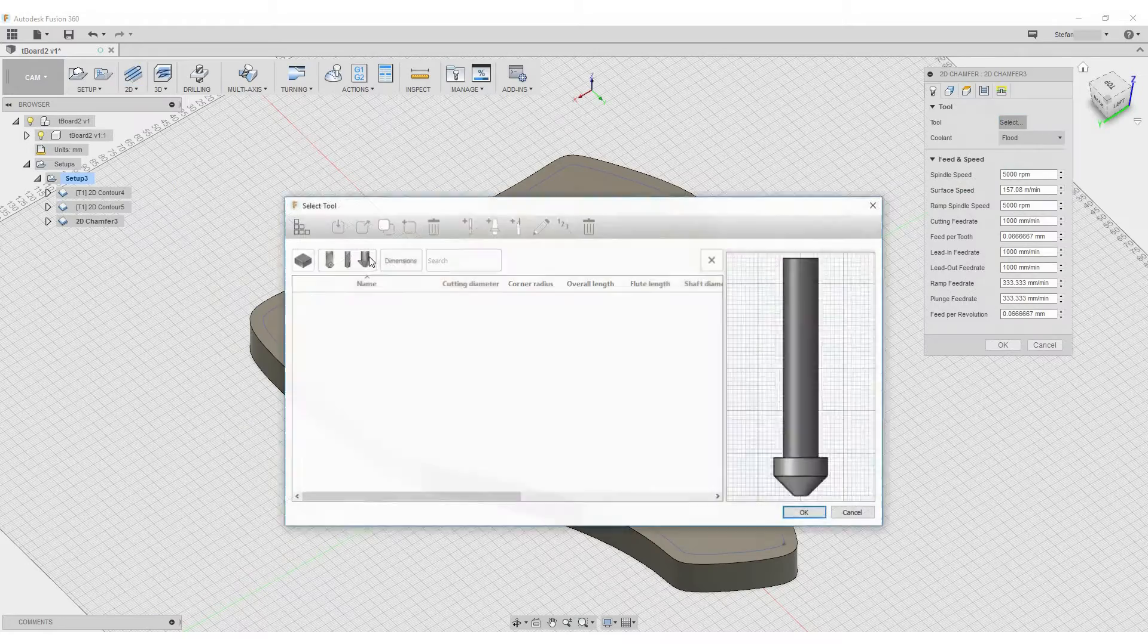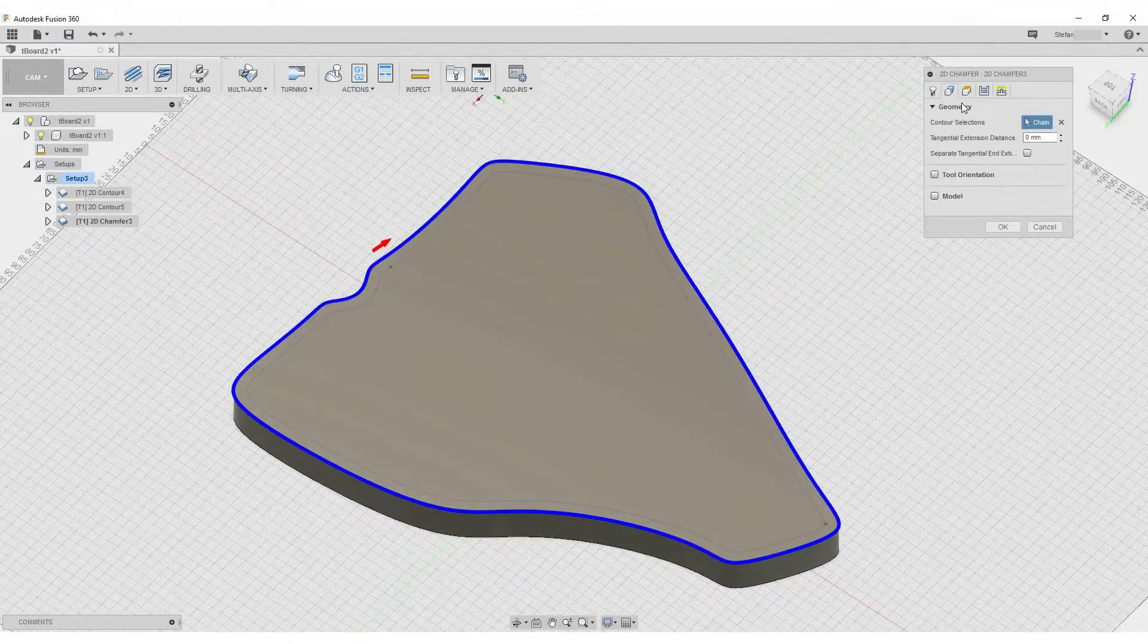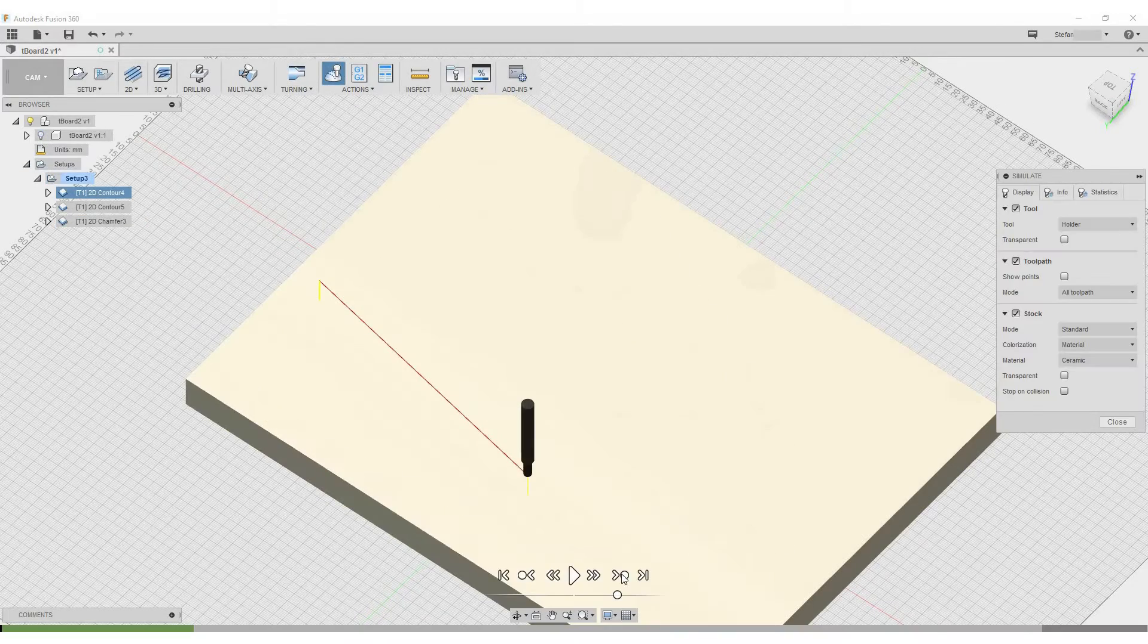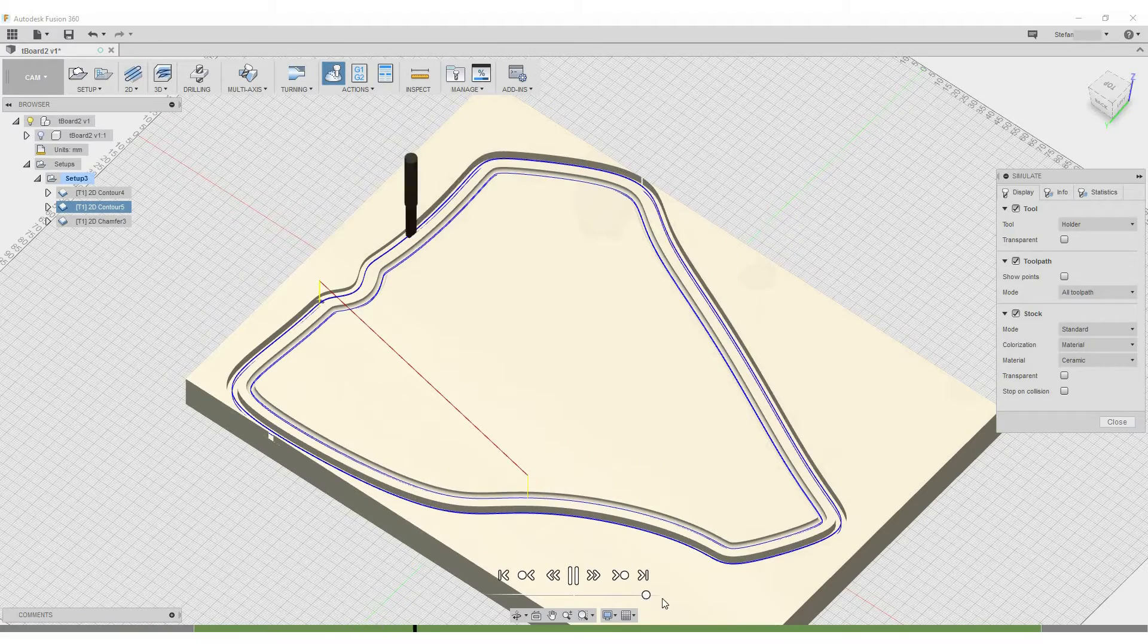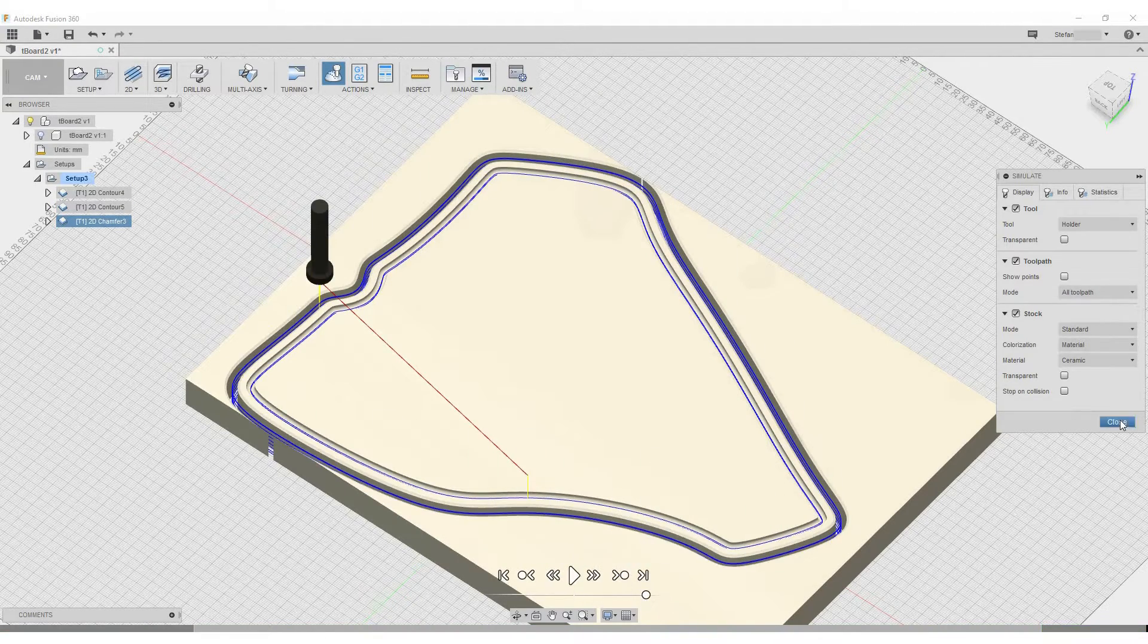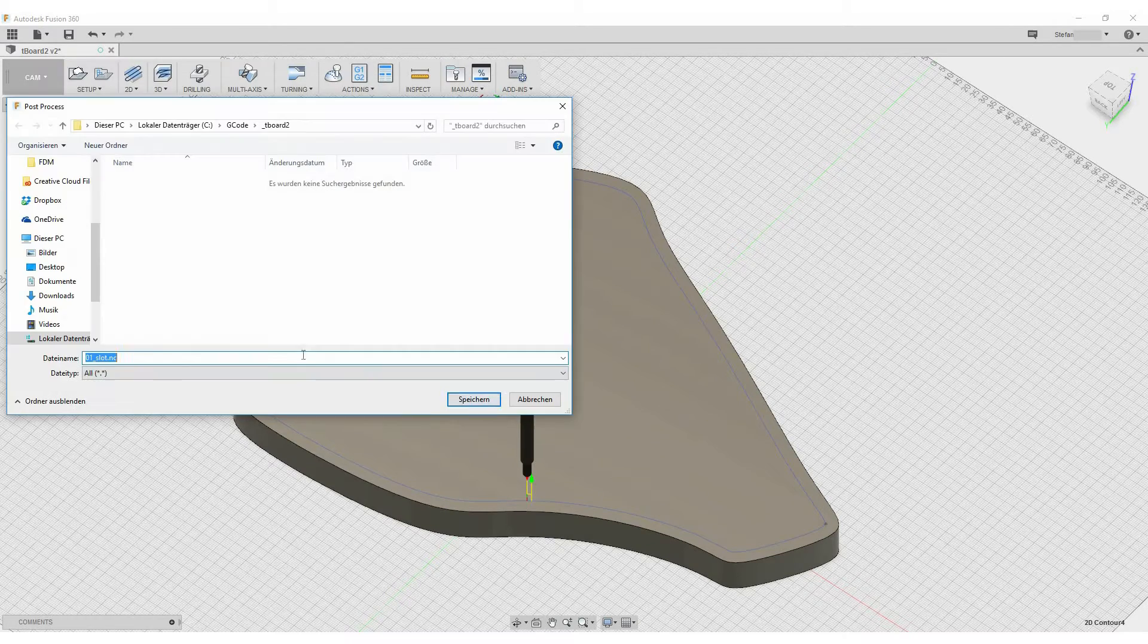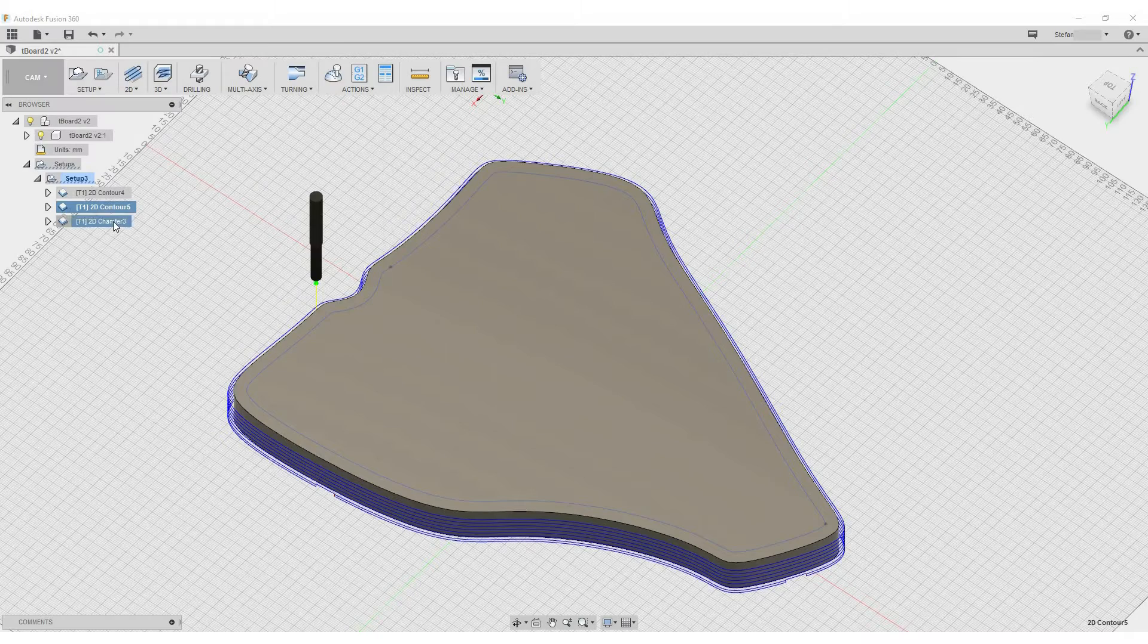In the last step a fillet will be added to our board. It might not be the perfect tool for that job but I use a simple countersink for this operation. And we're done! Since my CNC router doesn't have a tool changer I saved a separate gcode file for each operation so that I can later change the tools manually between each toolpath.